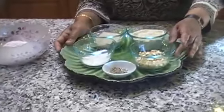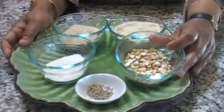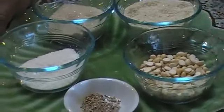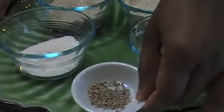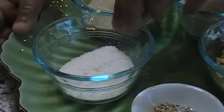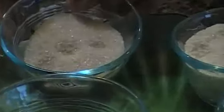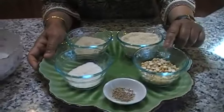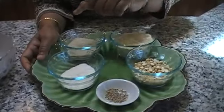Here the main ingredients are this roasted chana, which in Tamil we call pottukadalai, and cardamom powder. Coconut, I have dry shredded coconut, and this is sugar. So first thing, you have to powder this and mix it together.